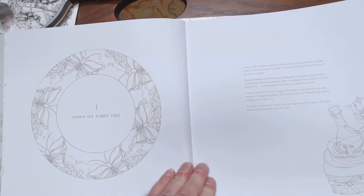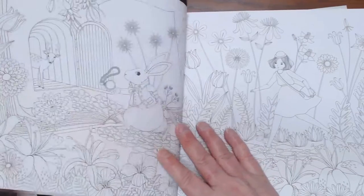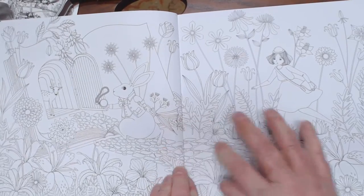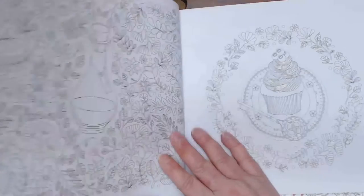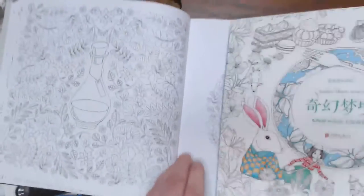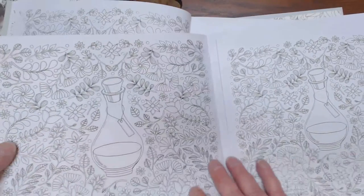Really cute — I love seeing people's different images of what Alice was to them. This is a forward page where she talks about her inspiration, then a book plate page. This is the first chapter: 'Down the Rabbit Hole.' Beautiful mandala — really pretty. Another two-page image; this one matches a little better, but not perfectly.